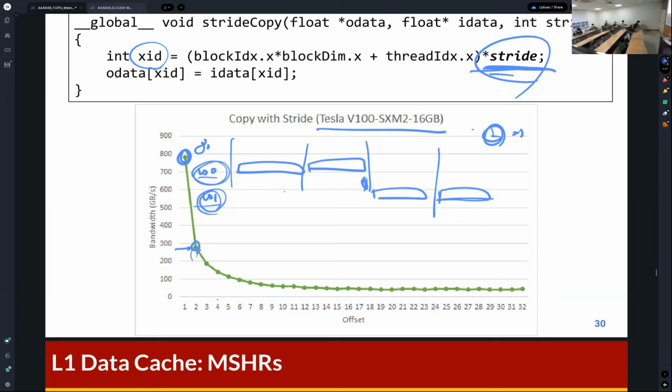So this is a cache miss. This is a cache miss. Because of this difference, if we just change the stride, the bandwidth is dramatically reduced.